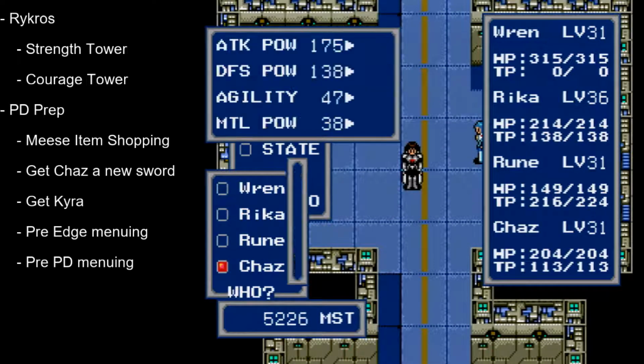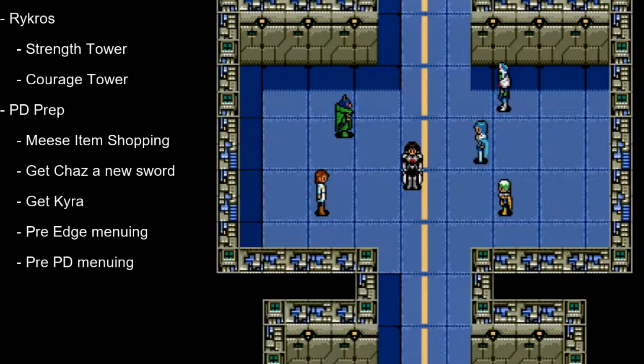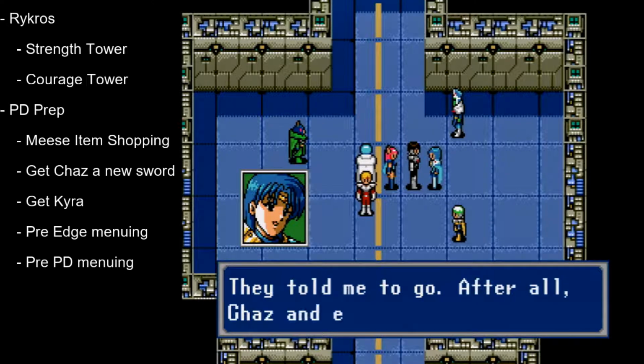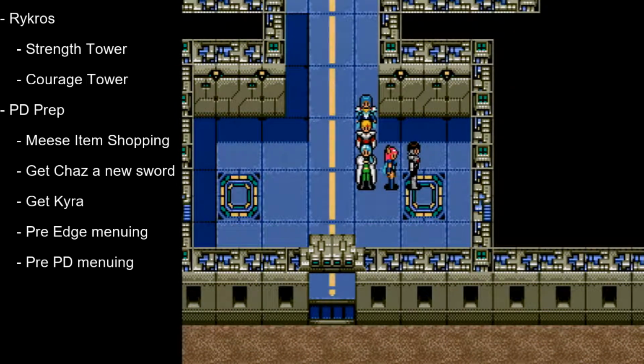Oh, and I forgot to equip the Algo Ring on Chaz as well. That should have been done after we completed Saluus and we were equipping the shields. We would also equip that Algo Ring onto Chaz. So, once we get over here... Are you sure you want to take Kira? Yes, please. And finally, we'll hit this up just to top everyone up.